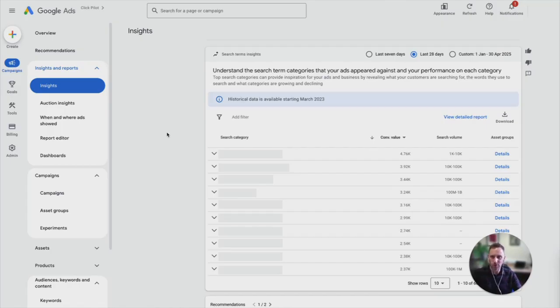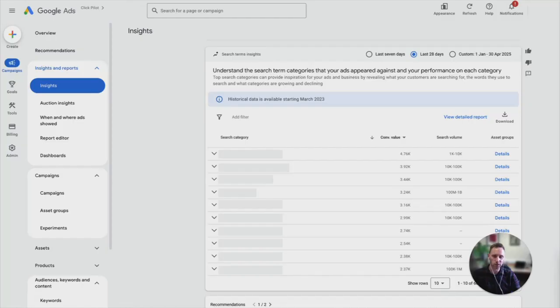And to get to this report, it's relatively easy. Navigate into one of your campaigns, click Insights, scroll down, and you'll find search terms, and then you can change date ranges up here to view what kind of search queries are triggering those ads. You can change this column here to be clicks or conversion value, and so you can use it in a number of different ways to figure out, A, if your ads are being triggered for the right search queries, and B, are they on theme? And have you got any exposure to searches coming in for your own name?